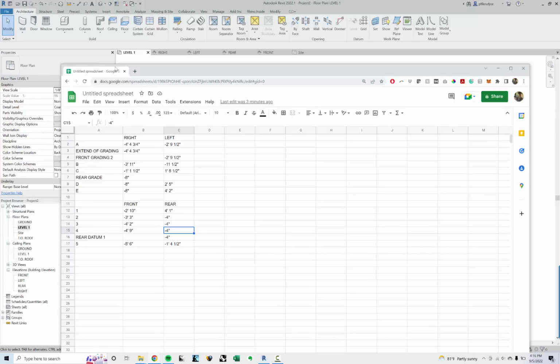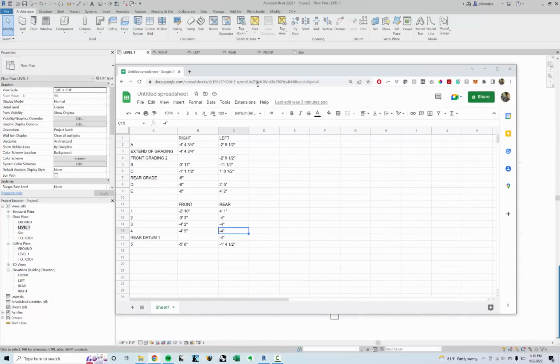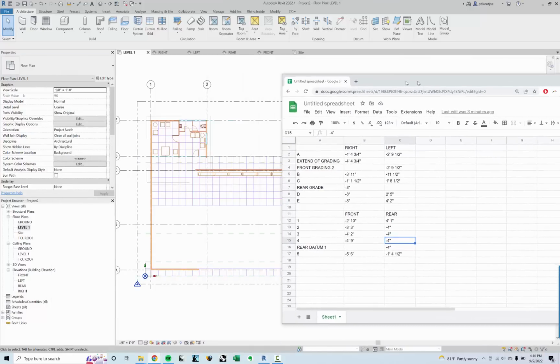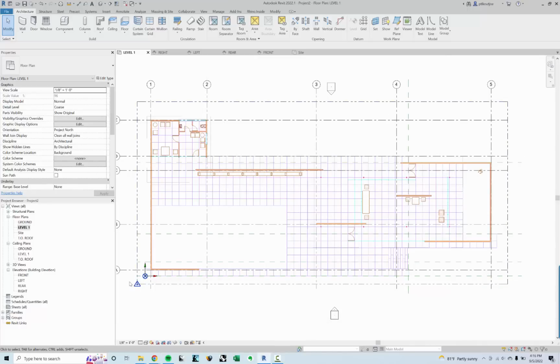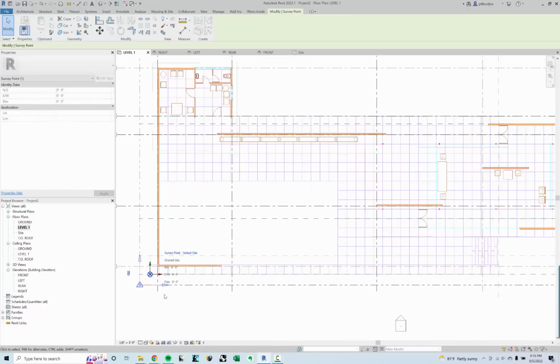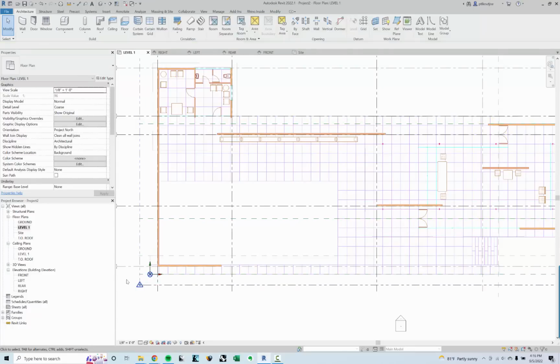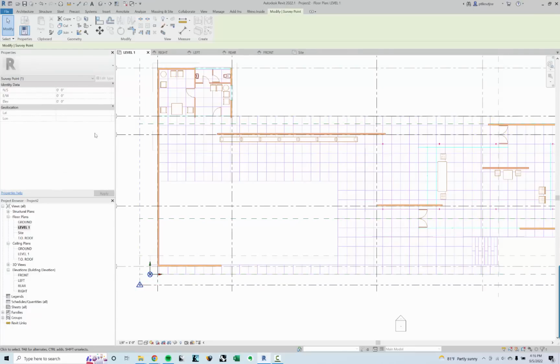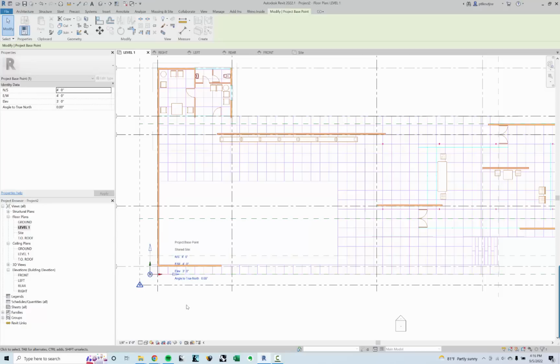All right, so the first thing I'm going to do is start putting in a topo surface. One thing I want to make sure of is that this elevation here, see how this says elevation 0? I want to make sure that we're reporting relative to that.